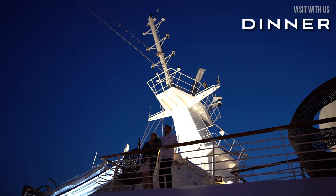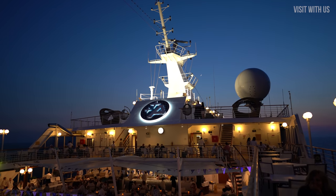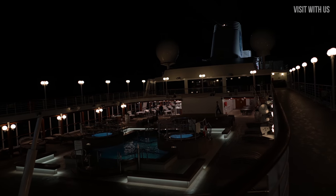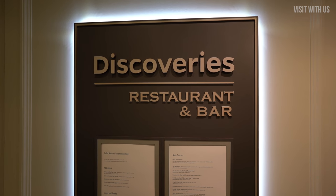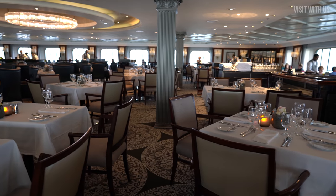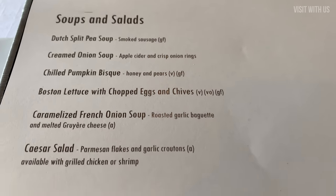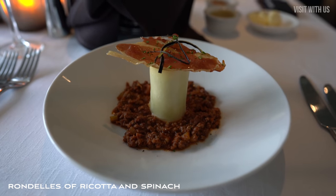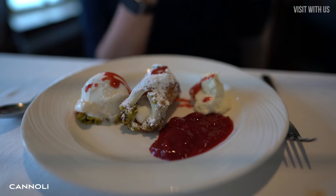The evenings are really where the magic happens. The chefs are in full culinary swing and the venues sparkle into life with the absolute best of Azamara's most excellent cuisine. The options become a lot harder to choose from too, as the evenings usher in the premium dining options on top of the included ones. Discoveries, which is the main dining room, operates open seating, which means you can turn up when you like, and the restaurant looks gorgeous. The menu varies nightly and the food on offer here wouldn't be out of place on a premium dining menu. Azamara has one of the finest main dining room menus outside of ultra-luxury, and it's up there with the best of those too, as you can see from some of the dishes here.